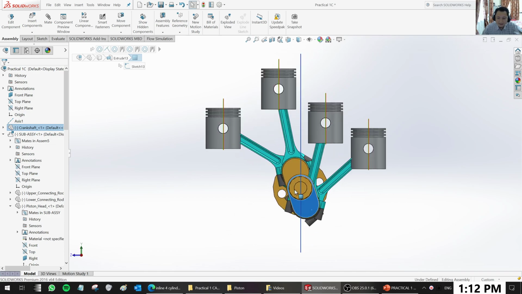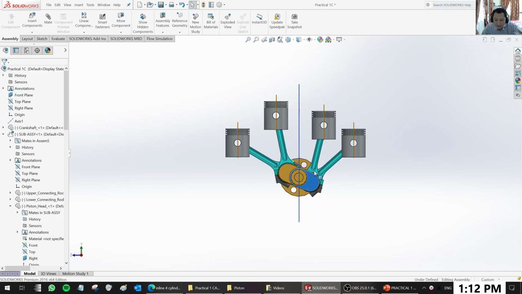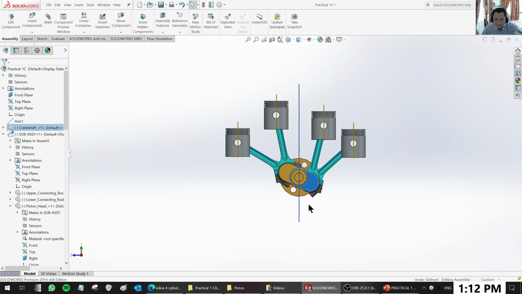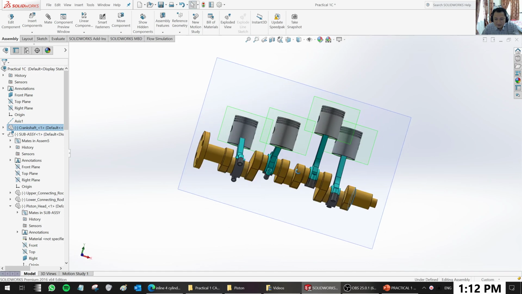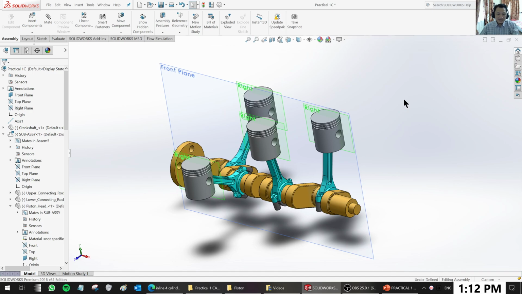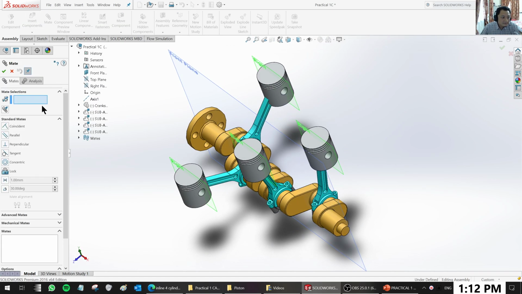Control 8. I've got a front plane. This front plane, when the crankshaft is rotating, I want to make it inline. So what I do now is I'm going to align them together. So mate, coincident.